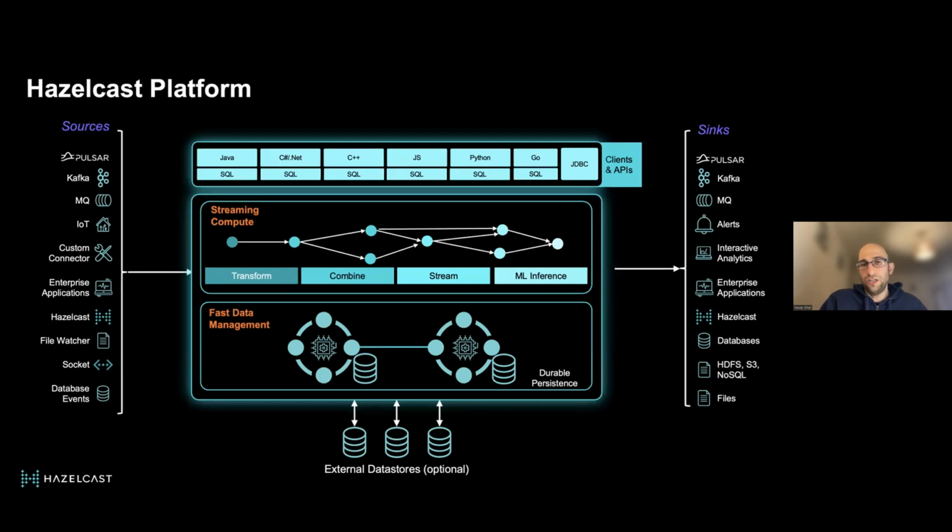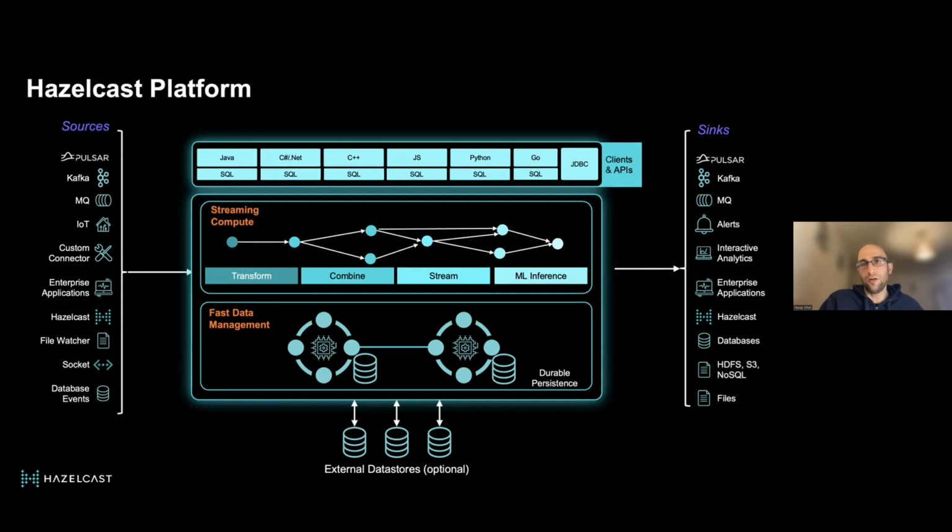It's built on the JVM, or Java Virtual Machine. It allows you to connect multiple sources, because when you deal with real time, you want to combine multiple sources, for example, the transactional history, or IoT data, or message queue data. And once you have the source, you feed it into the platform.